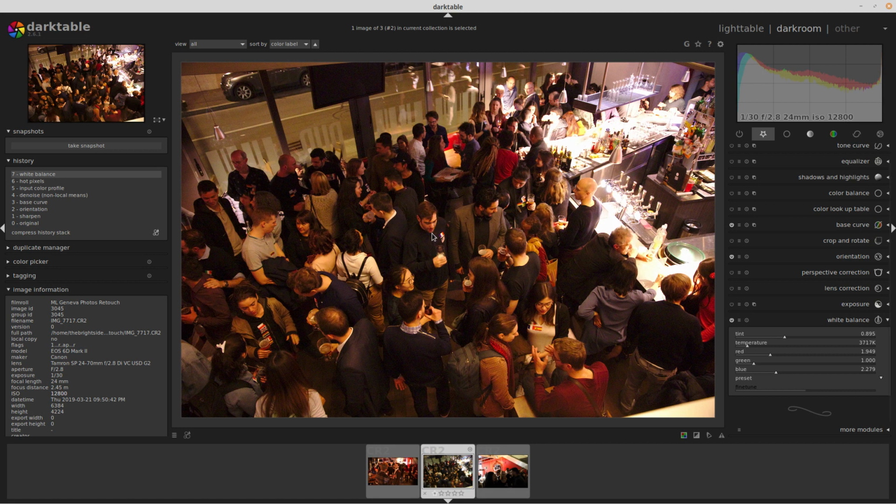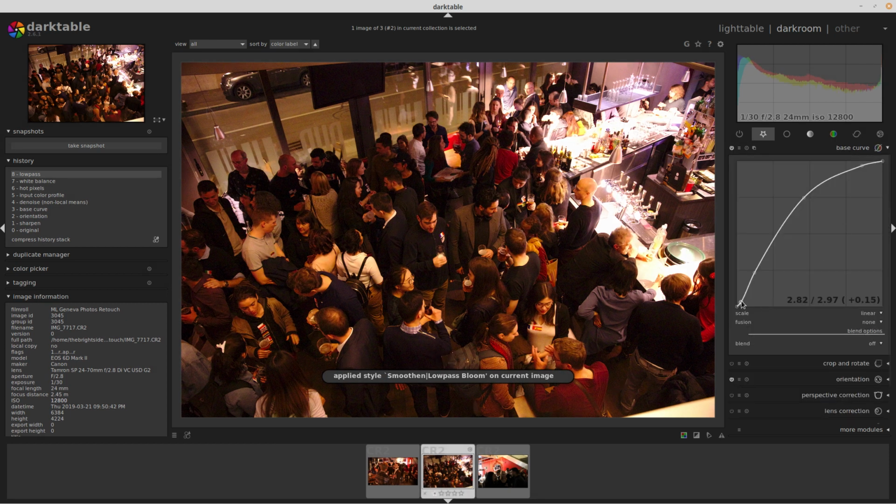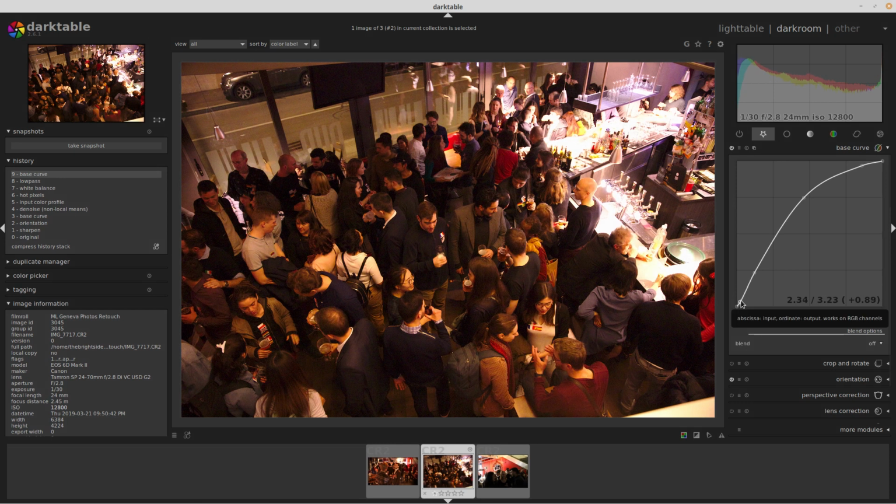You see he has a healthy skin tone now. These people have healthy skin tones now. Perhaps bump it a little bit towards red. And this is already a nice looking picture. We can use the bloom effect again, see what happens. Yes. And then we just use the base curve to bring back some of the shadows.